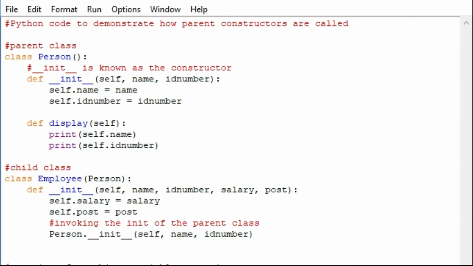Hence, name and ID number are the objects of the class Person. Similarly, salary and post are the objects of the class Employee. Since the class Employee inherits from class Person, then name and ID number are also objects of the class Employee. So if we forget to invoke the __init__ of the parent class, then its instance variables will not be available to the child class.